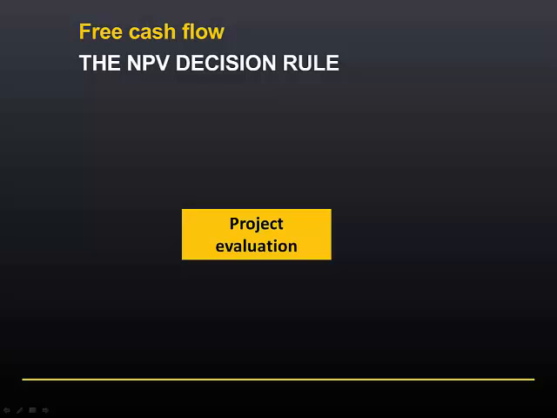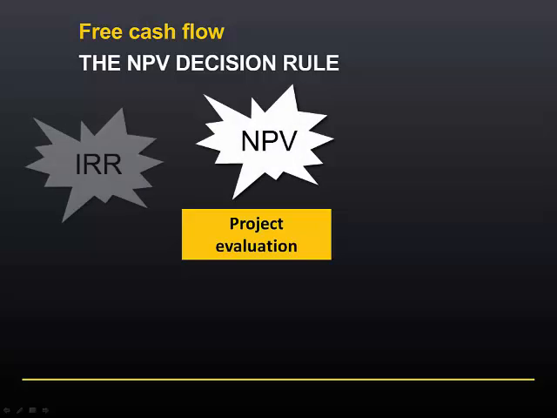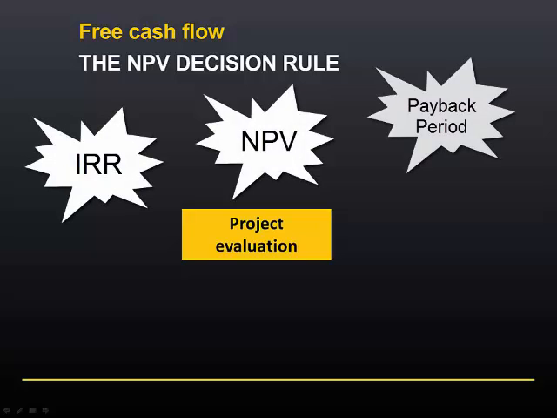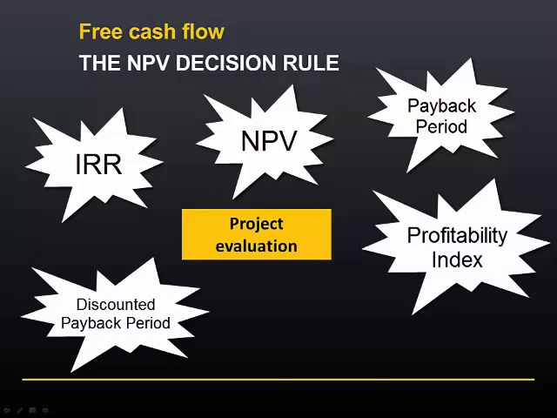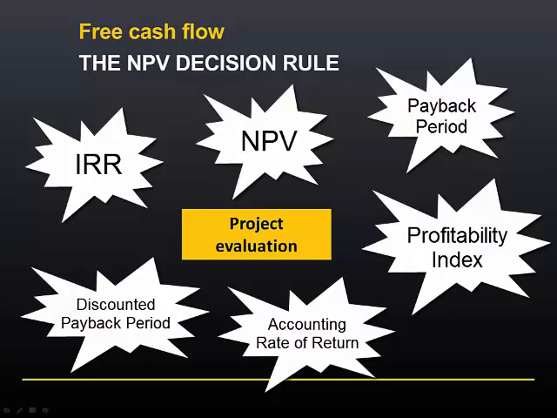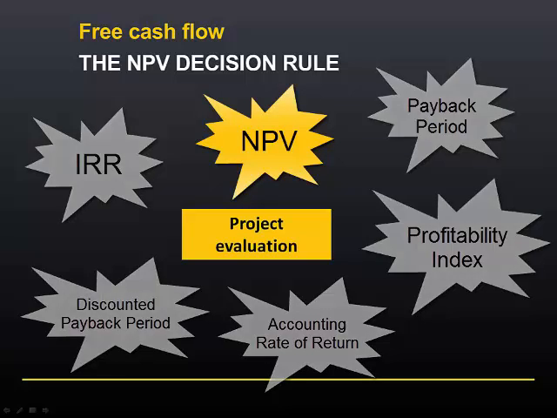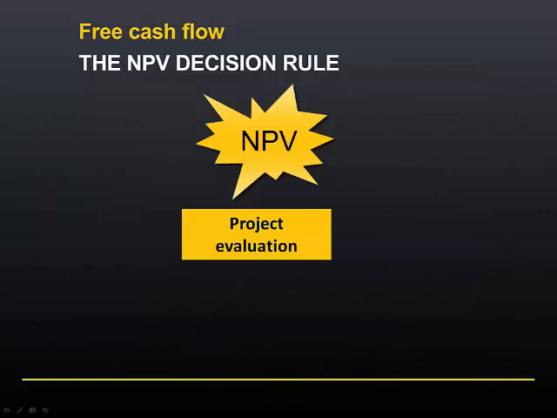In previous modules, we've looked at the process of capital budgeting, and we've also looked at a number of different methods of project evaluation. There are some other methods that we haven't touched on in this subject as well. But what we have established is that the net present value method is the most reliable and accurate, and we'll be focusing on that method for the rest of this topic.